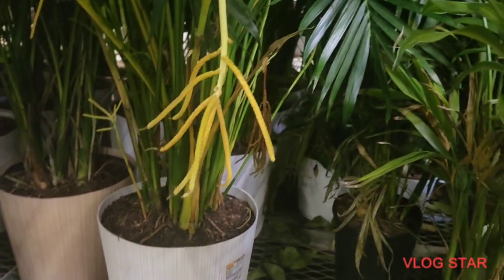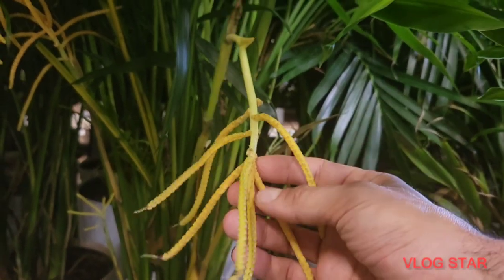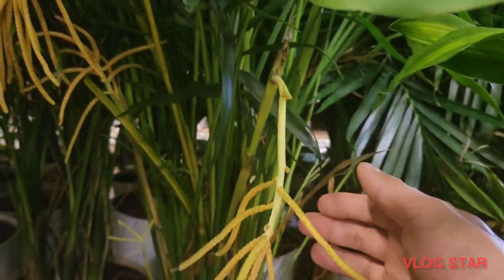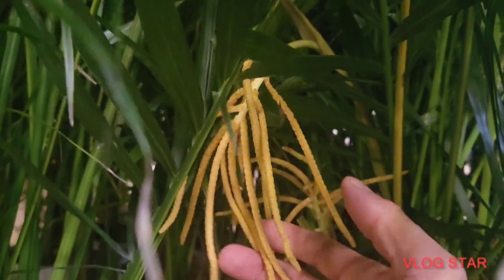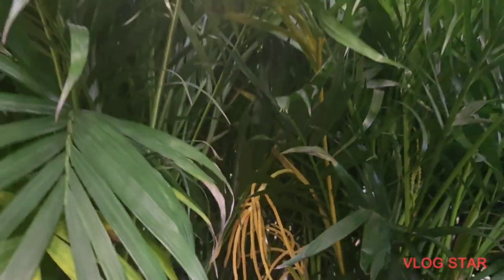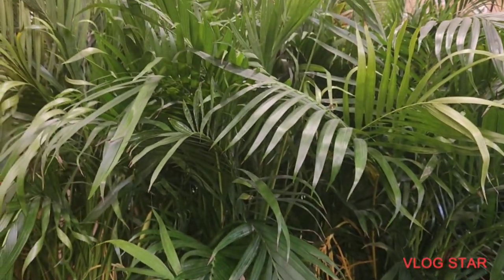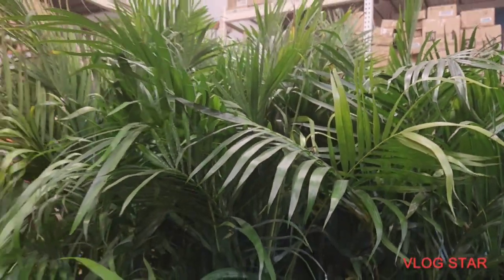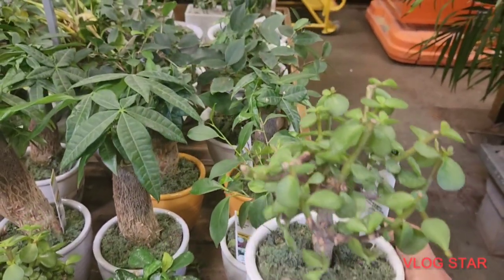And look at this. Isn't this interesting? This is the bottom of a Majesty palm, and I'm wondering if it's flowers. It's got to be its flowers. Look at that. That's pretty neat. Wow. Never seen that before. Again, these are part of the Majesty palm tree. Pretty impressive.